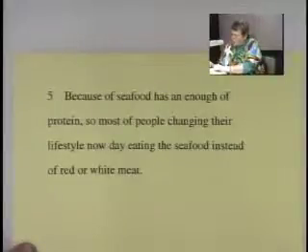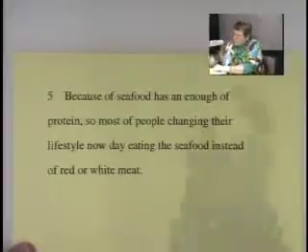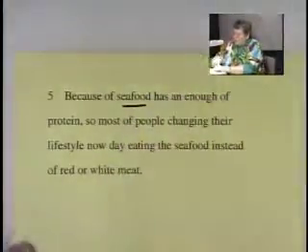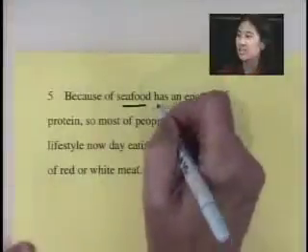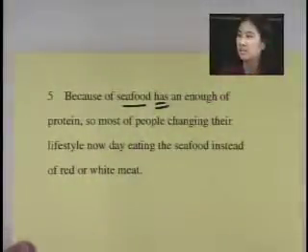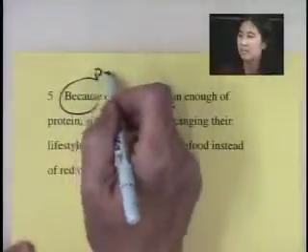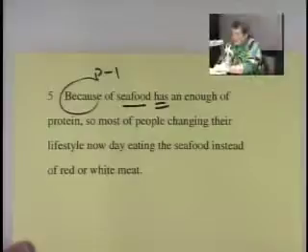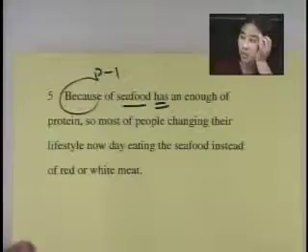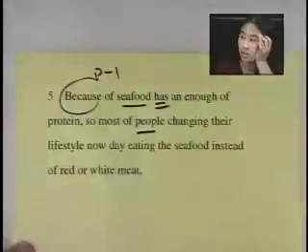Janice, where's the subject? Seafood. Well, it at least wants to be a subject. Where's the verb? Has. And what kind of a clause is that looking like it might want to be? Dependent. Where would the subordinate be? Because. All right, I agree with you. Now, technically, because of seafood, it looks like it's part of a prep phrase, but this is very awkward. It's hard to make this determination. There is another subject. Do you see another subject? People. It's going to be people. And how about the verb?